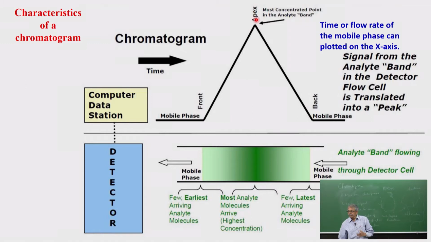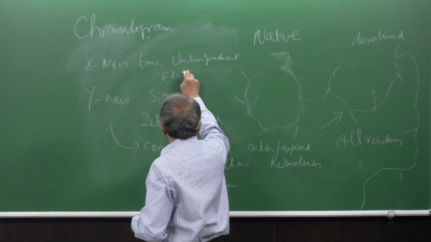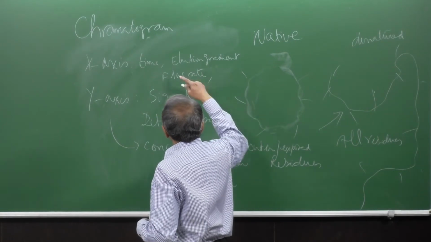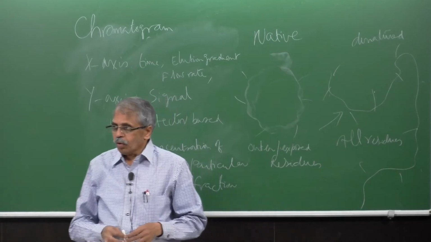So, at this value of the x axis you have the highest concentration of that particular fraction coming out, and then again, as a function of time or as a function of gradient, as a function of the x axis, it goes down, and again at the end, that means you have already finished eluting all your compound, and then only the mobile phase or the solvent comes out. So, you can use time, flow rate, mobile phase, or any gradient, any of these things. Even the flow rate you can use if you do not have a gradient. Then if you have a gradient you can use the elution gradient, all of these can be used.